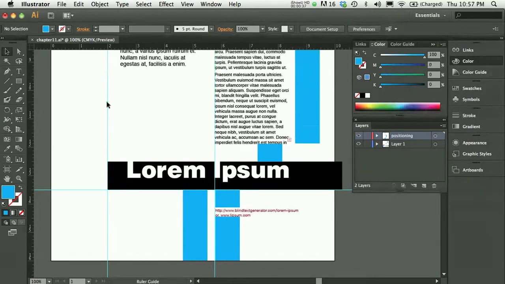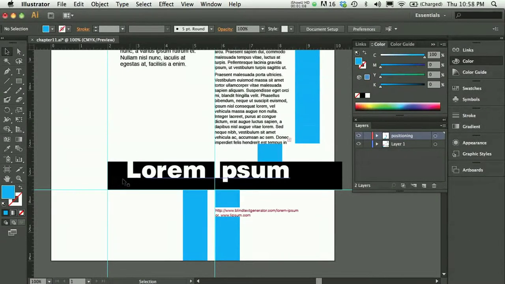So my recommendation is to start with the largest item on the page. Other than that, maybe it's the item that you want to be your most prominent focal point. Oftentimes that tends to be the largest item as well. But if you start with the largest item on the page, then you can place that and make some decisions about it, and then work with that as a way of understanding the space.